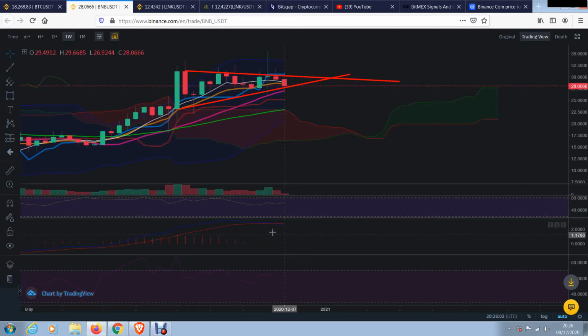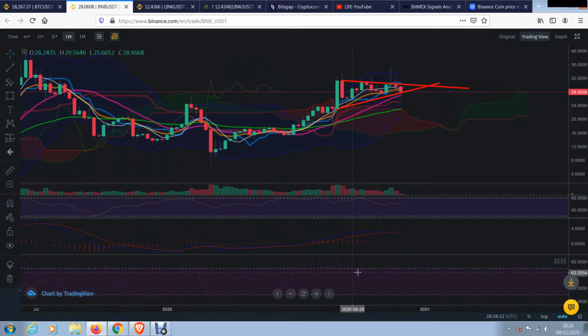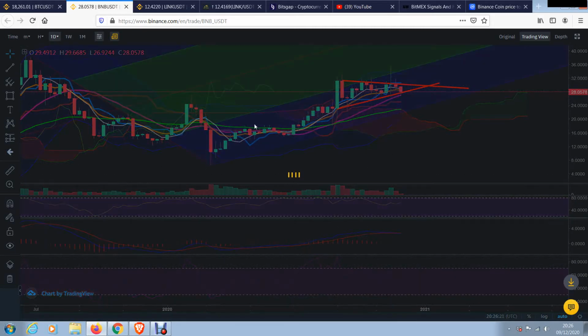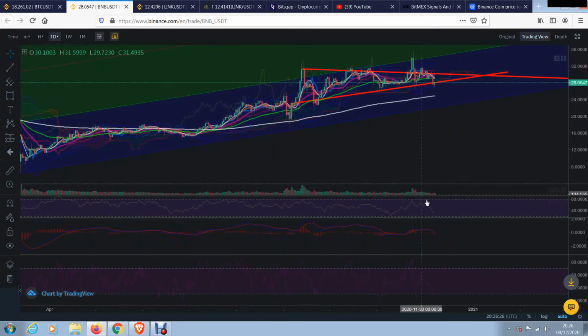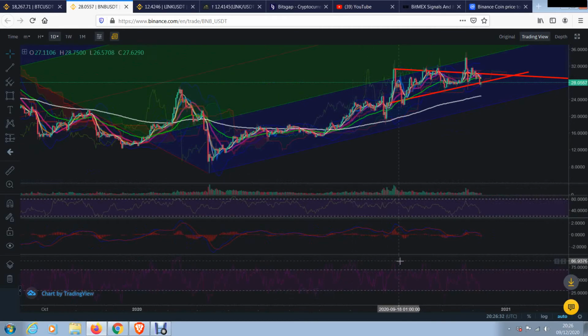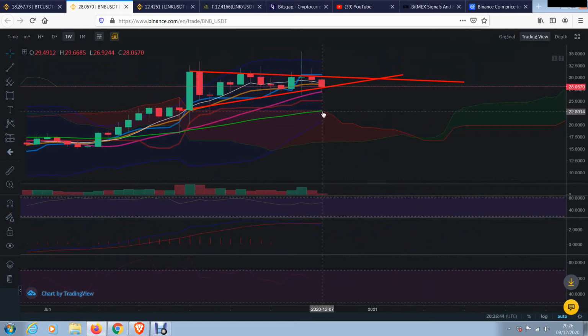So that is that. If we look at this, we also have on the weekly a negative cross take place on the MACD, which isn't good. This doesn't really count for much because this wasn't essentially moving up, nor was it moving down, but that's not a good look for it either. Now if we go to the daily, negative cross, we also have quite a low money flow index there. We have had bearish divergence, but that's kind of been cancelled out there. Either way, I think the short term is actually a significant pullback for Binance token, and I think breaking out of this triangle should bring us down to around about that level.